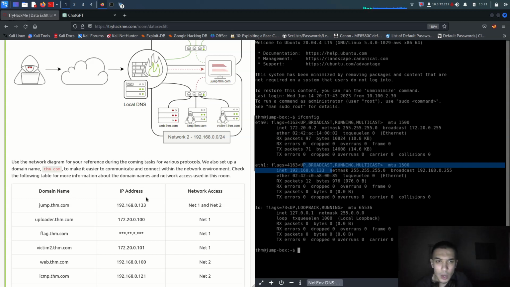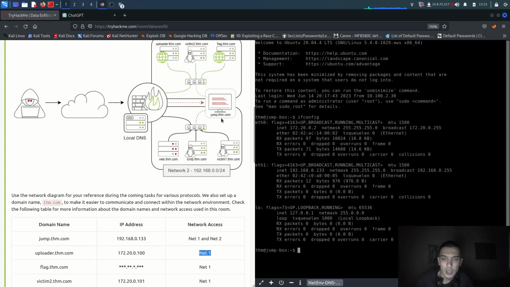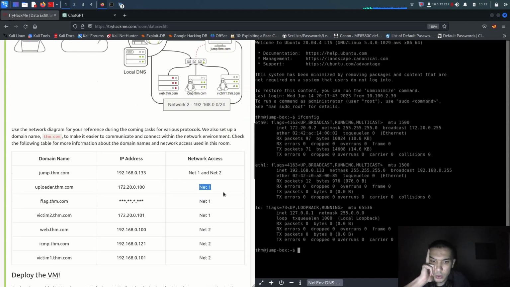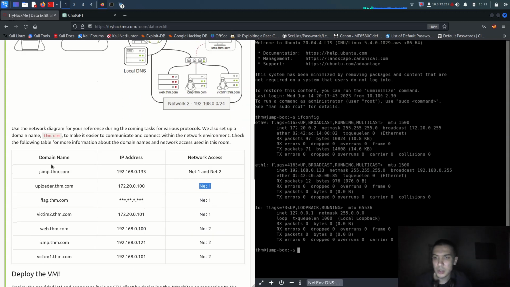It's giving all the IP addresses it's running on, but uploader.tryhackme.com is using this IP address. It's just network access to net one, and jump.tryhackme.com is using network 1 and network 2 over here.